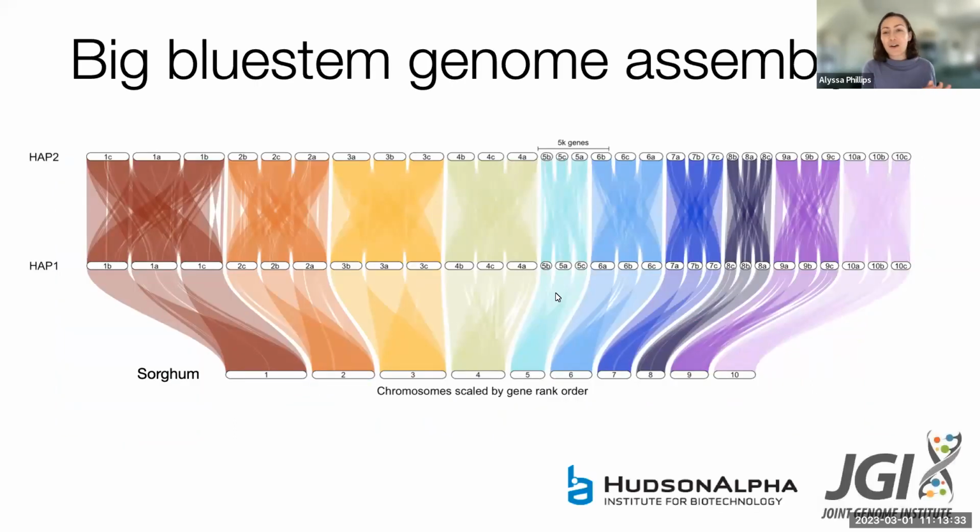We also have a beautiful new reference genome, thanks to JGI and Hudson Alpha. John Lovell's on the call here. He was a part of this team. We're super grateful to have this beautiful assembly. They were able to resolve all 3 subgenomes of the hexaploid and phase the subgenomes, so we have 2 haplotypes here. It's a synteny plot against sorghum, and it's been an incredibly useful tool.